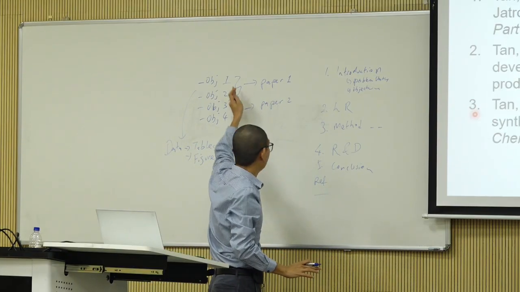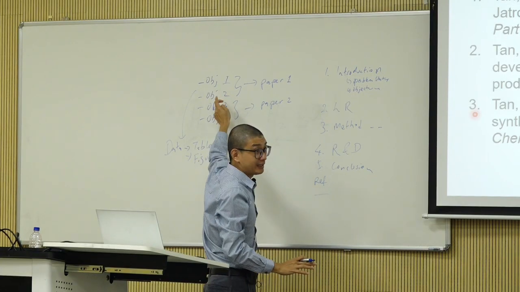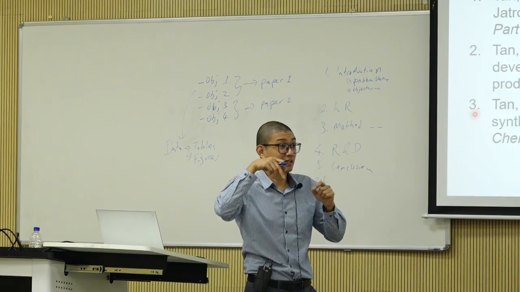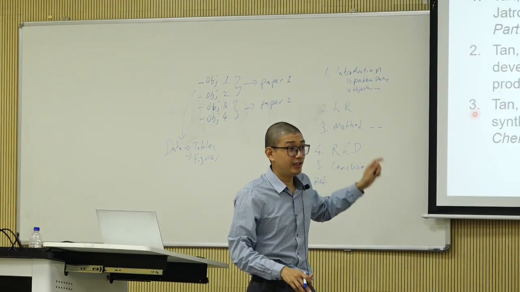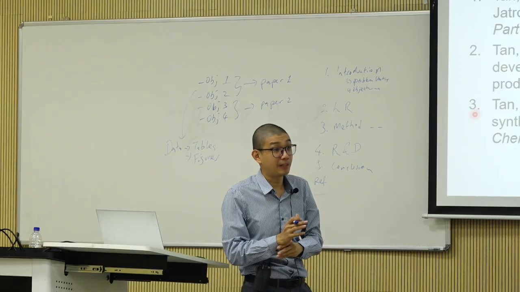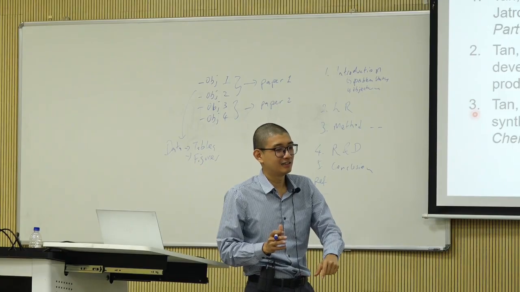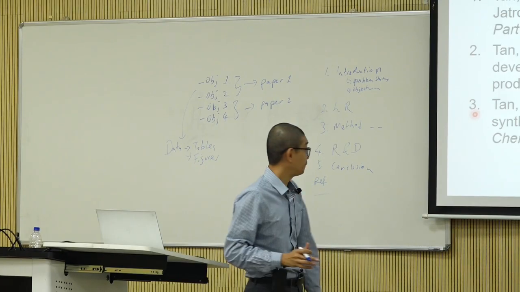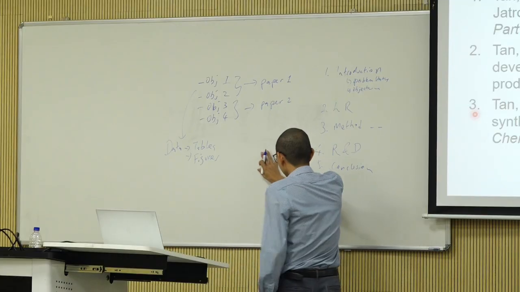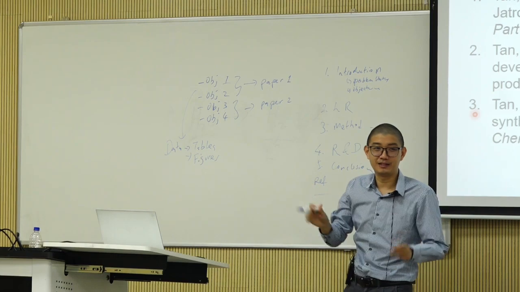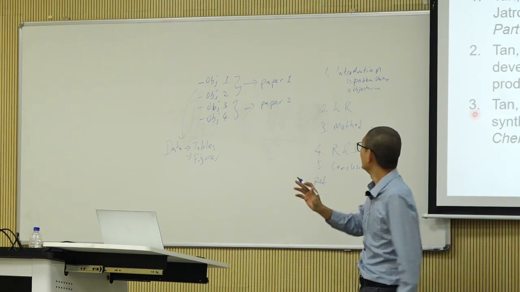Then a second paper, for each objective. If you are a PhD student, your objectives are studied more in depth, correct or not? Each objective can be written as 1 paper, or 2 objectives as 1 paper. First 2 objectives 1 paper, then the third objective another paper, the fourth objective another paper. Then after that, if you have these already, turn them into your thesis. Very simple. Within 1 or 2 months, you can make it.